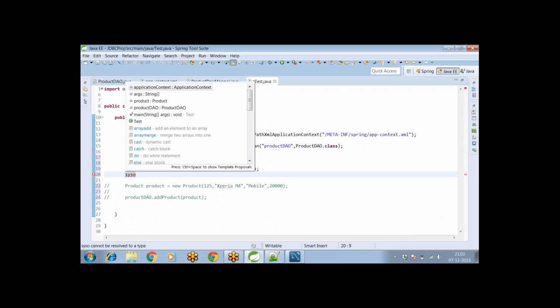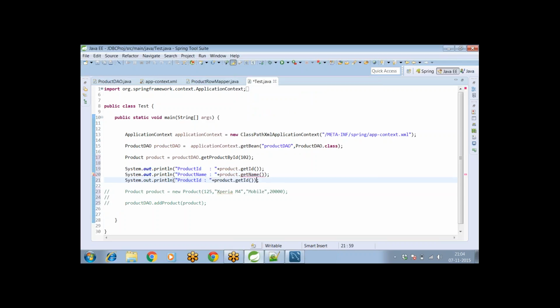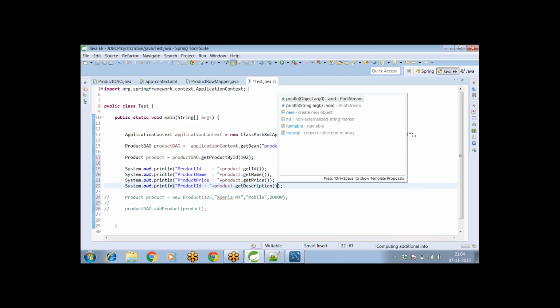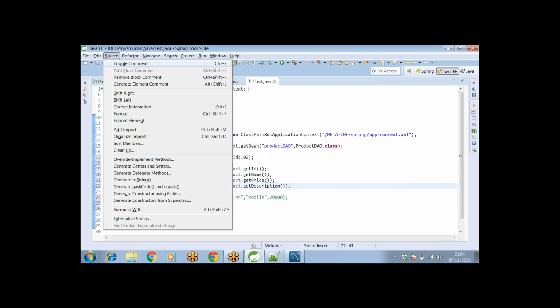Let's display all these details: product ID, product name, price, and description. That's it.